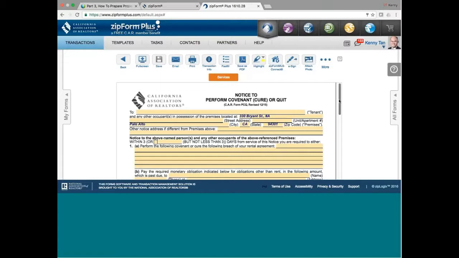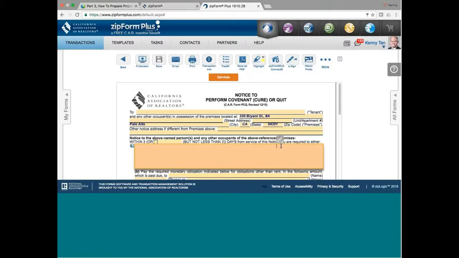If the lease requires that the tenant provides renter's insurance and the tenant fails to obtain renter's insurance, that is a curable breach. So you will serve this notice on the tenant, and you tell the tenant exactly what you want the tenant to provide: obtain renter's insurance and provide proof of insurance.